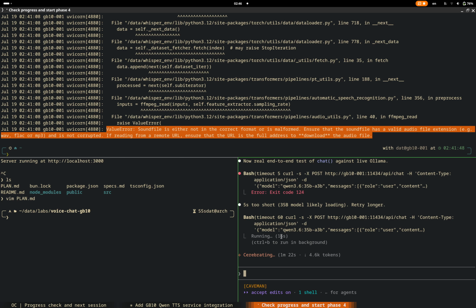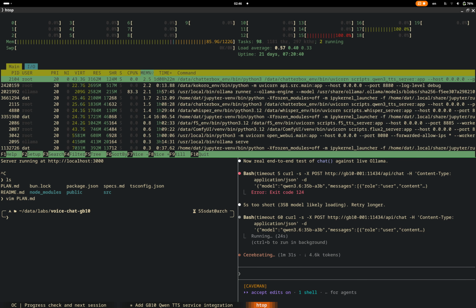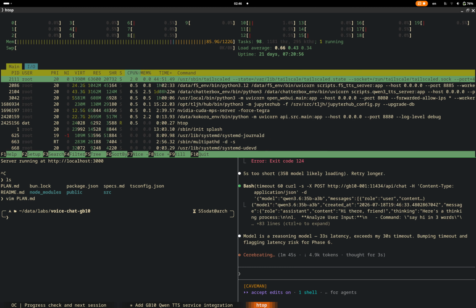Let's try. So you can see that Ollama currently seems to be quite busy. So we still have enough RAM left. So that is not an issue. Hmm. I see. Let me see.